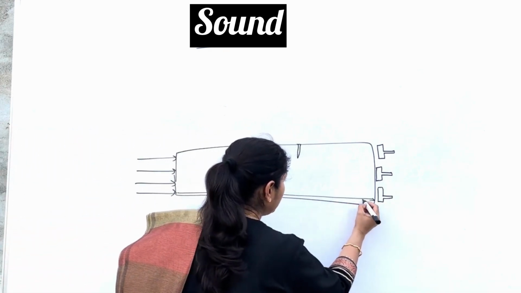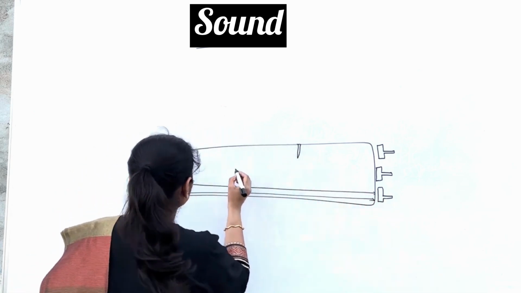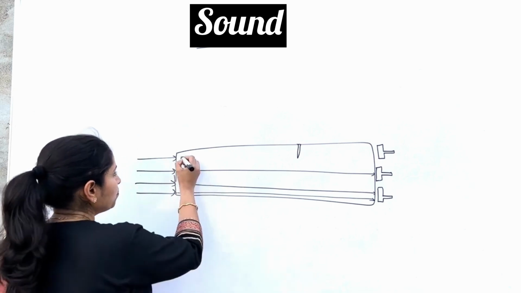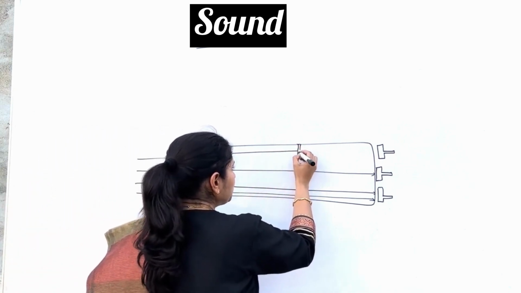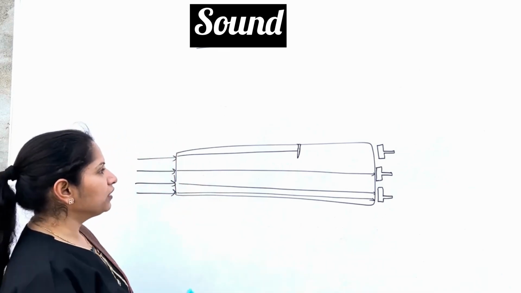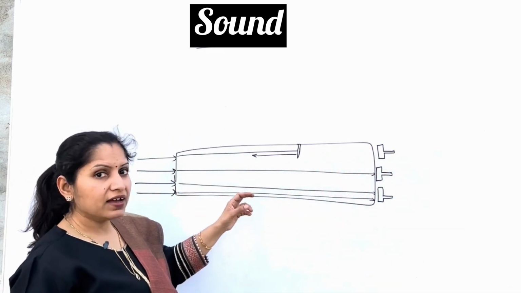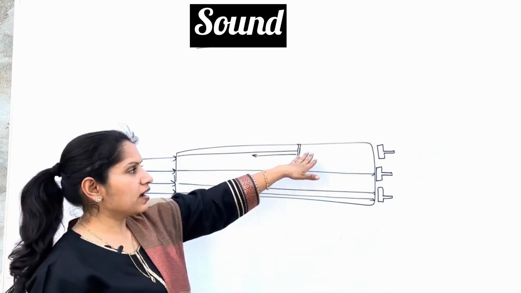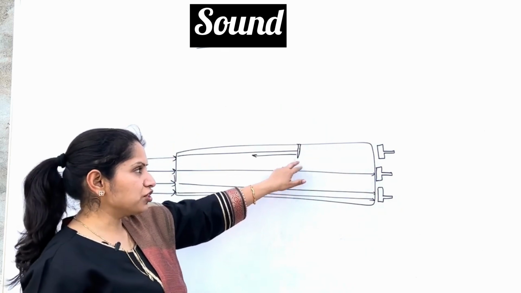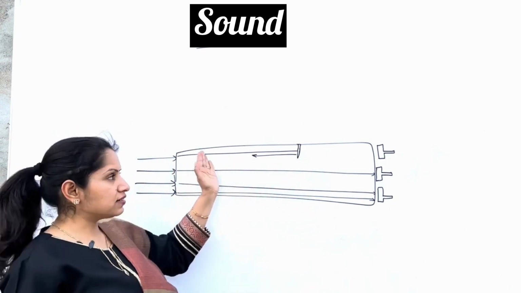If these sound waves do not have any interference in their pathway, they go to the receiver. But if there is a crack in the pathway of some of the ultrasound waves, they will get reflected back. They will not be able to reach the receiver. Since they are not reaching the receiver, we get the information that there must be some crack in this metal block at this place. That distance can also be calculated from how much time the sound has taken to come back. By that we can calculate the distance of the crack from the starting point. So this is one of the very good applications of ultrasound waves.